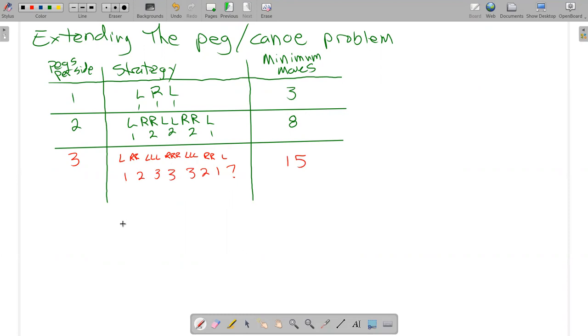And so the pattern that I think I see then, I'm just going to color code and say I want my highlighter. I saw the 1, 2, 3 on one side and the 3, 2, 1 on the other. I saw the 1, 2 on one side and the 2, 1 on the other side. And then in the middle is whatever number I'm at. So I think that is kind of the general pattern here. So let's look at the fourth one.